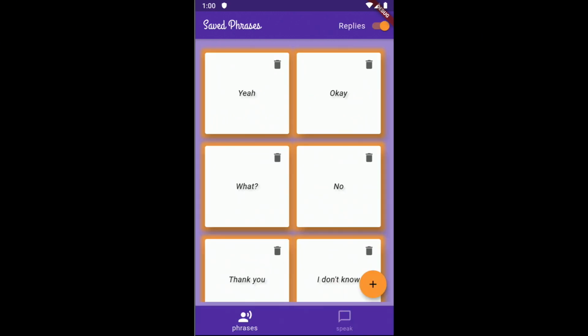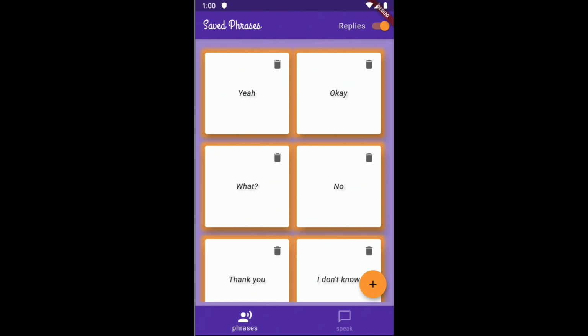The other part of this app is the saved phrases page, where you can see a bunch of canned phrases that are really common in conversation. Actually, the way that I generated this list was I went online, there's this web page that has the closed captioning for every episode of Friends, and a bunch of other TV shows. But Friends I thought was really good because it's regular people talking normally. So I took it and statistically analyzed it and took the top 50 phrases or whatever, and molded it a little bit.